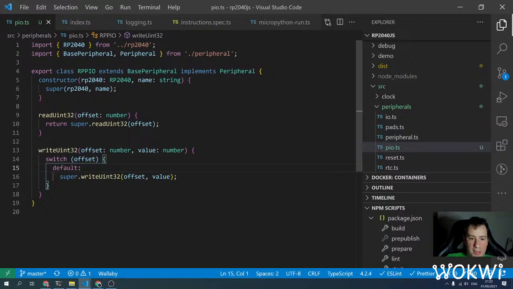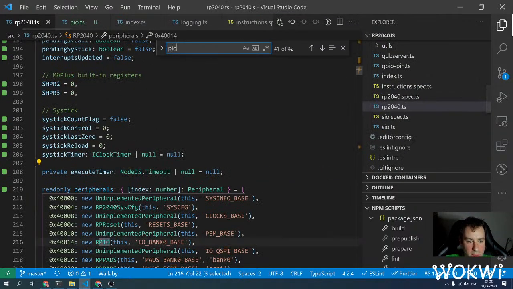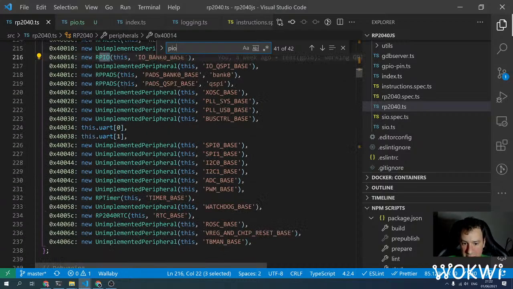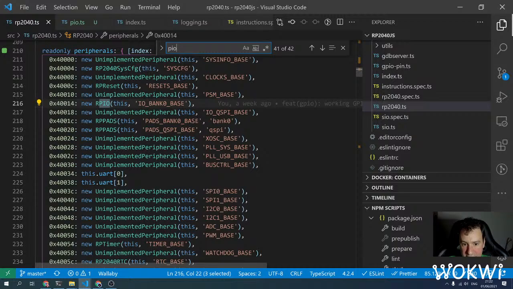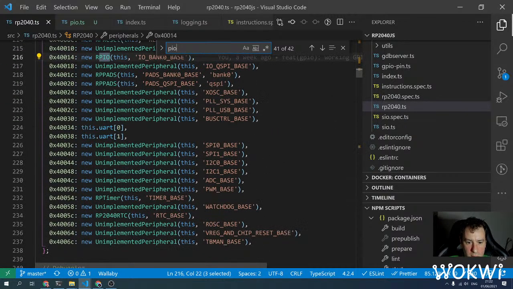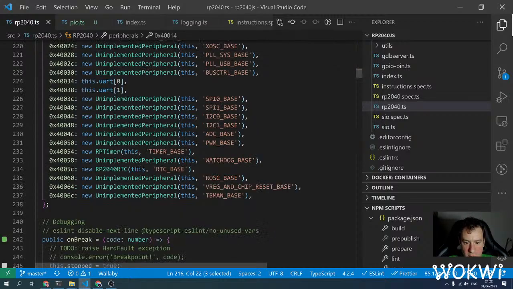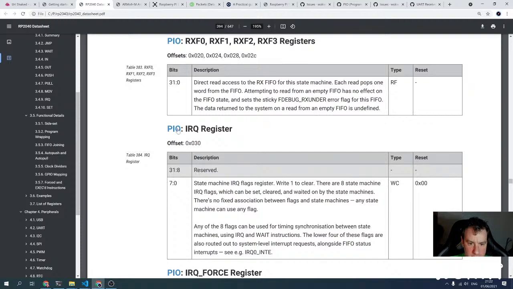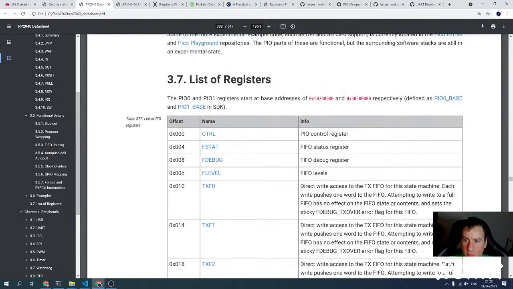Okay, cool. So we have this, and then let's go to RP2040 and let's implement the PIO. Let's plug it in. Wait a second, where does it go? I don't see it here. Oh yeah, that's in a different bus.